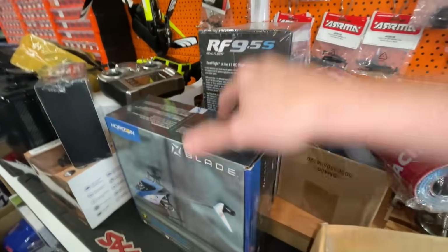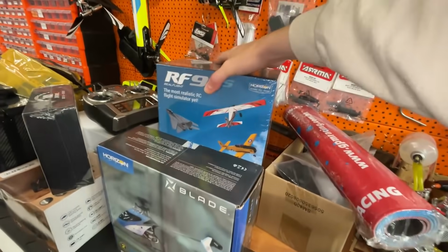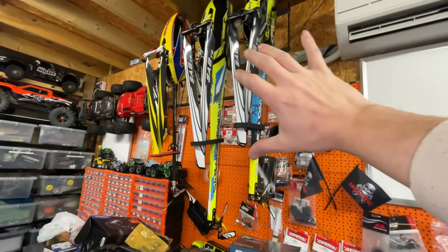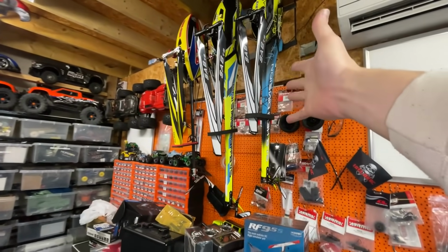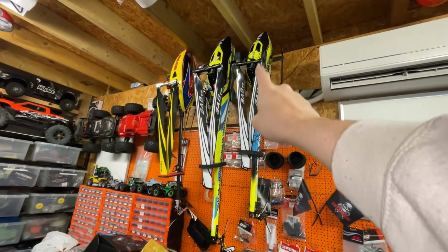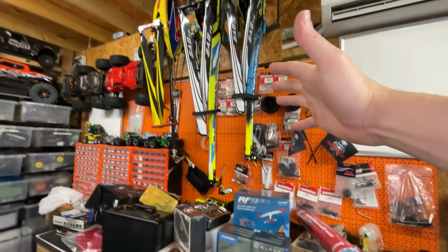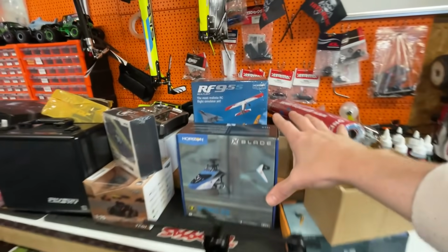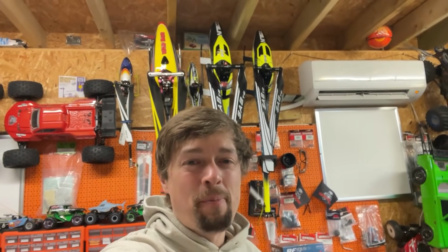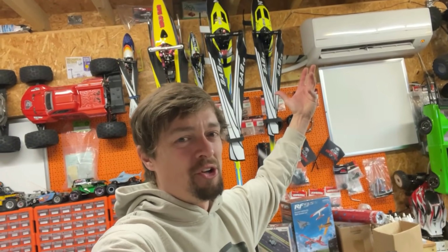I've still got this mini helicopter and simulator, and there's going to be a video on that soon. A lot of you guys ask, how easy is it to fly helicopters and how do you get into it? And when you're first starting out with helicopters, it's almost impossible. You don't know where to turn to, you don't know where to look, you don't know where to start. It's a very rewarding hobby once you can fly them. And in my opinion, this is the best way to learn. So I'm going to make a whole video to show some of you guys that are interested in flying helis how to get into the hobby. In my opinion, I'm no expert, but that's just how I do it. And you guys can choose to do something similar or do it your own way.